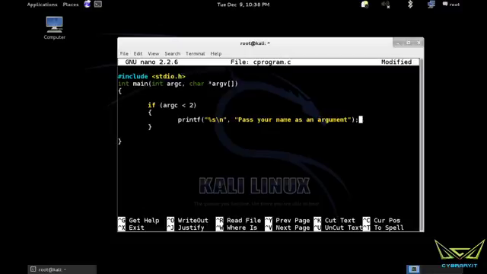Just like our help information that we used in our bash script, if they didn't use the program correctly, we showed them how. So this time we once again give help information, pass your name as an argument. But if they do give us a command line argument, we don't run that if statement. So we instead do an else. And else, we don't have to do an argument here, so we don't need that. But we do need our parentheses.